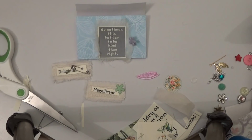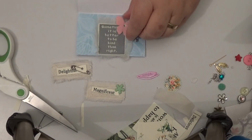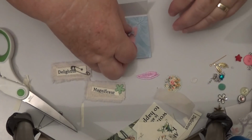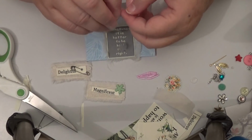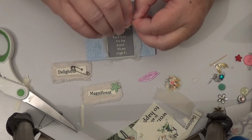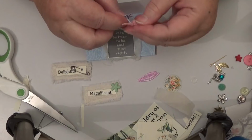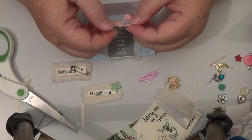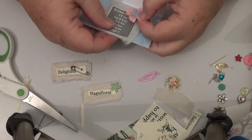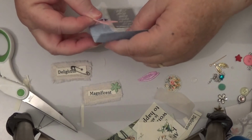How about that? That looks good. It has a tiny little bit of an accent to it, but not too much. Didn't go overboard. What about the flower? What about that underneath the brad? I don't know. We'll see what it looks like. We'll have a look at that. If I put the brad through the butterfly. No, it's not a flower, it's a butterfly. What am I thinking about? Okay, I'll put that through there, and then put it through there. How's that going? Oh, that looks good.